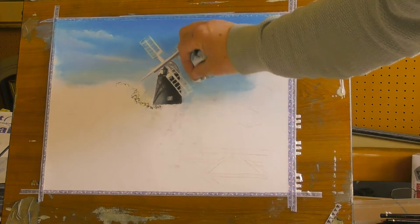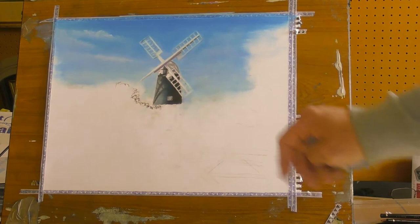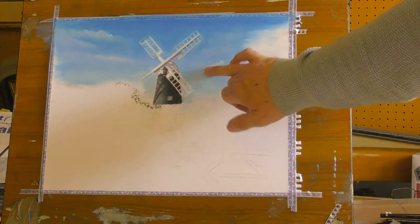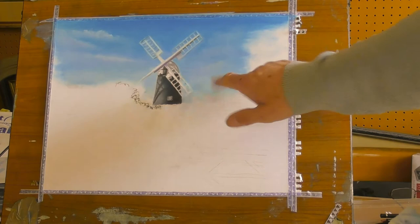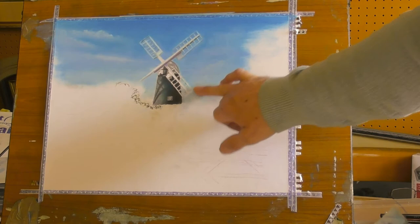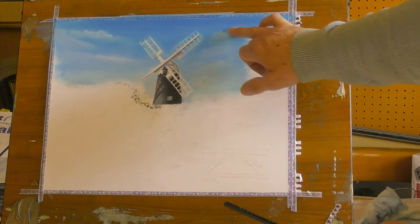Because the oil pastel has actually dried better by adding mineral spirits to it, you can kind of do what you like with it. Whereas this would smear, this actually now doesn't. So that's a good thing, because that means you can add lots more pastel on top by using mineral spirits at the bottom. So for example, I can just add in a cloud there if I wanted, cover up some misdemeanors, and just get a little bit of colour into the sky, blend it in, cover up dirty patches wherever I want. I can do that in blue, white, whatever. I can keep manipulating it and moving things to wherever I like. And if I wanted a bigger cloud up here, I just don't blend it quite as much and let the pastel do the talking. So there we go.